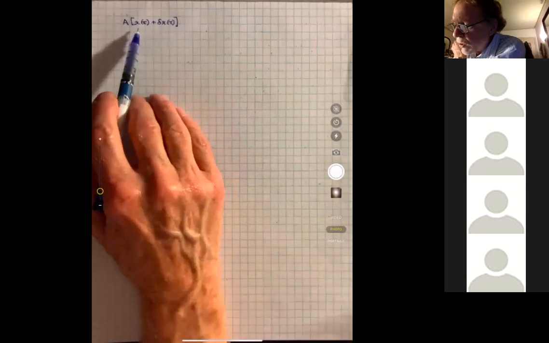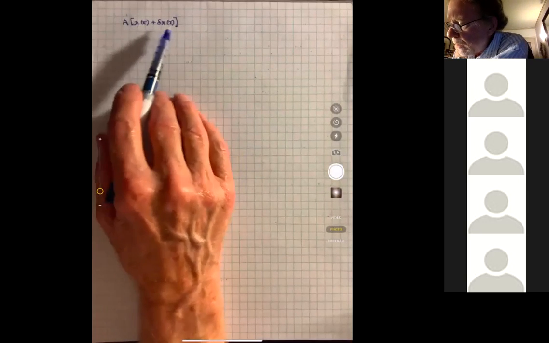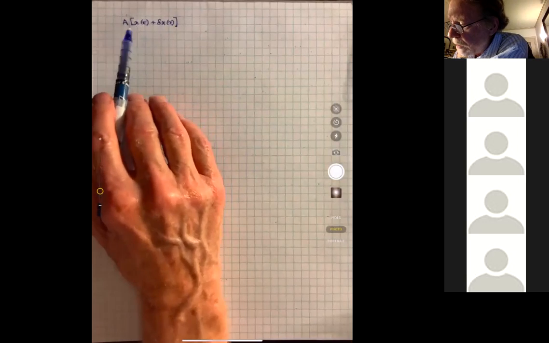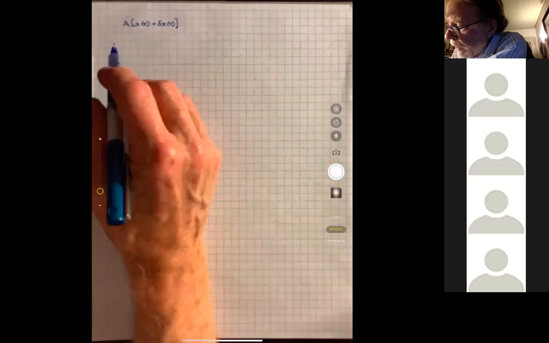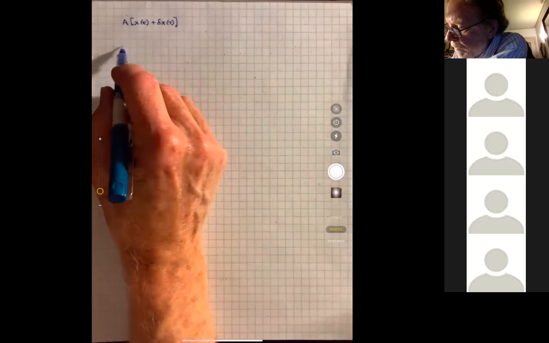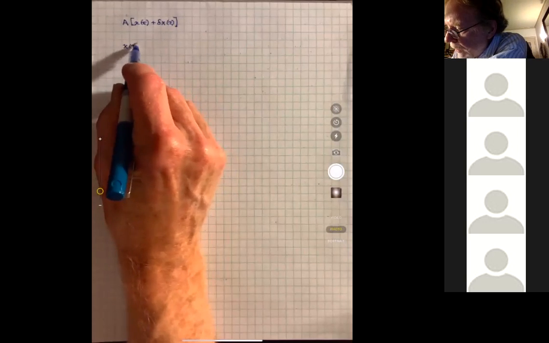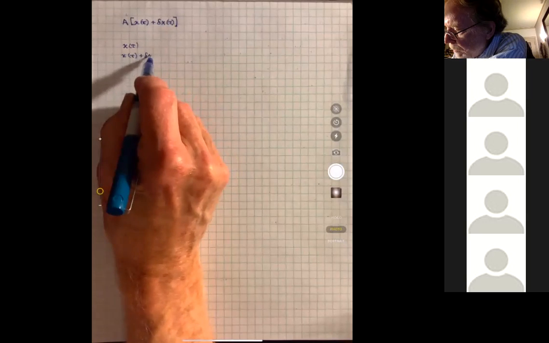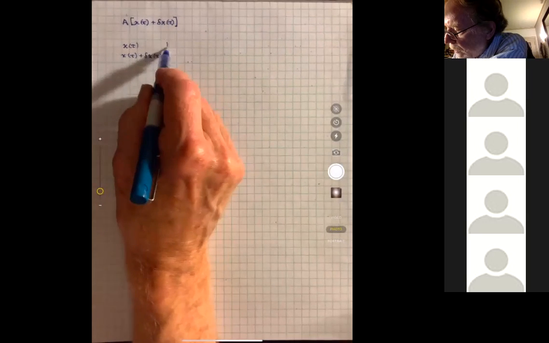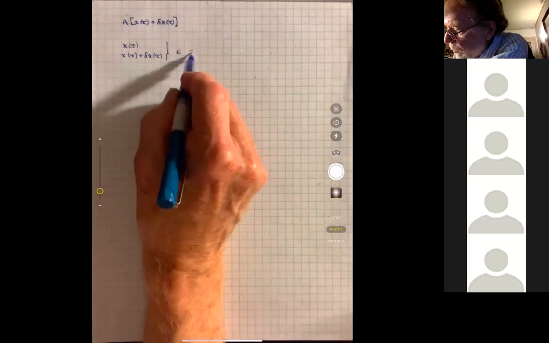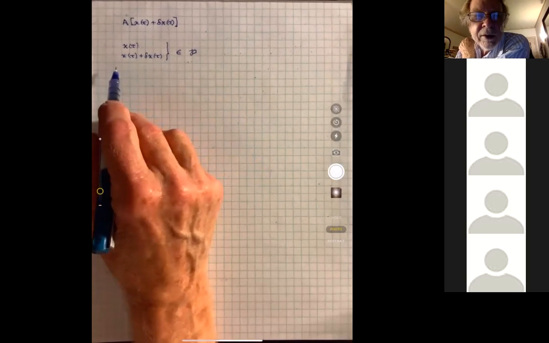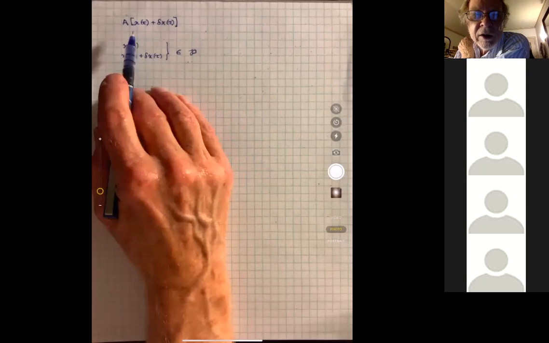Initially, we don't have to assume that x of tau is a physical path, a classical path. This can be any of these paths, including the crazy ones. However, both the path x of tau and the path x of tau plus delta x of tau should belong to the path space which I set up earlier. That's to say, they need to satisfy the endpoints, because that's what the action functional is defined on.